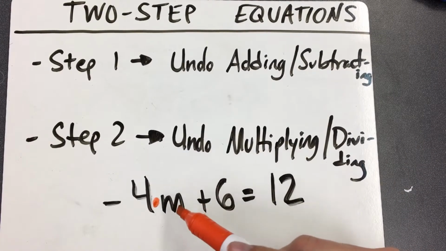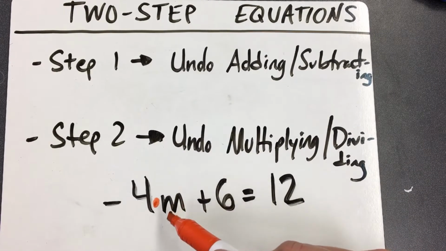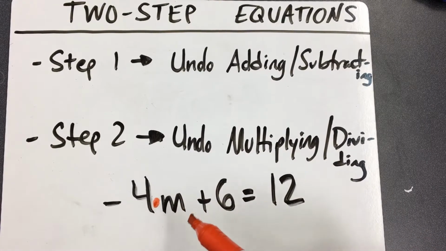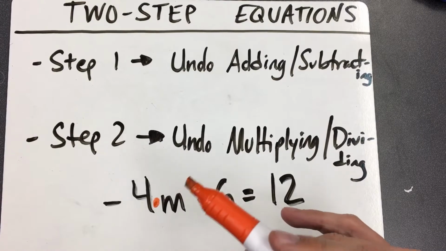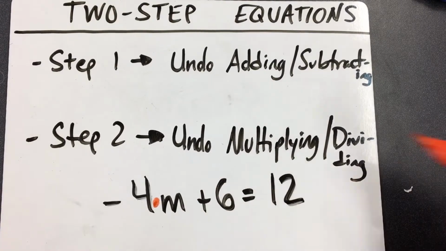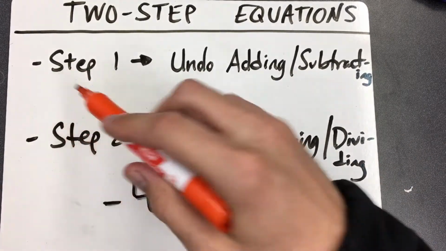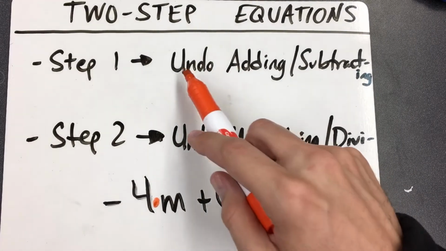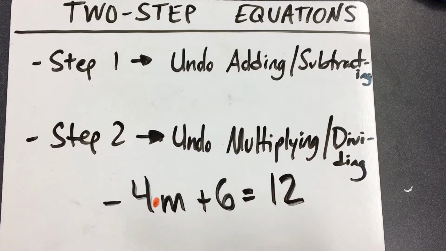My eyes always go directly to the variable, whether it's on the left side of the problem or the right side of the problem. I'm always searching for that variable because I need to undo what is happening to the variable, which operations are happening. And so you can see here I have some steps laid out for us. Step 1, we will always undo the adding and subtracting part first. Undo the adding or subtracting part first.